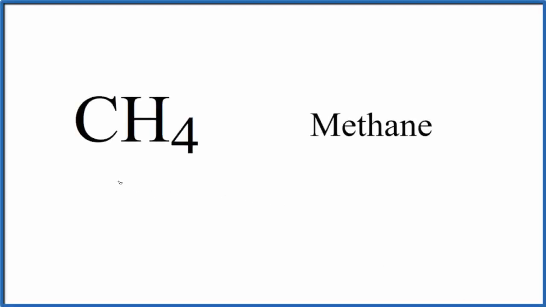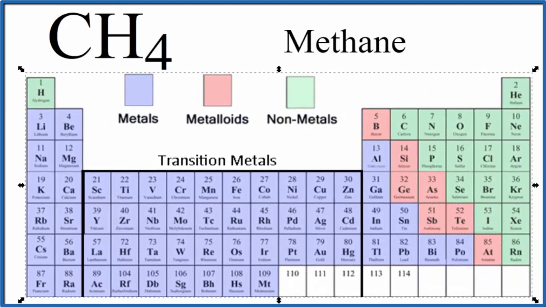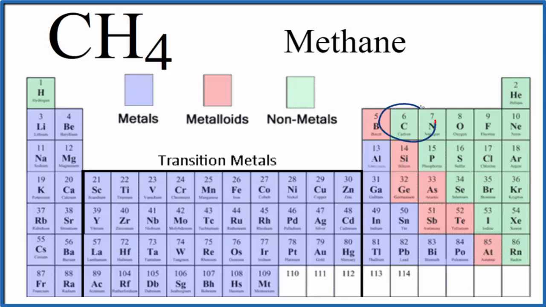Let's take a look at the type of bonds for CH4, that's methane. First, we need to figure out what elements we have in methane to determine what type of bonds we have. If we look at the periodic table divided into metals, metalloids, and non-metals, we can find carbon right here - that's a non-metal. And hydrogen is over here with all these metals, but hydrogen is also a non-metal.